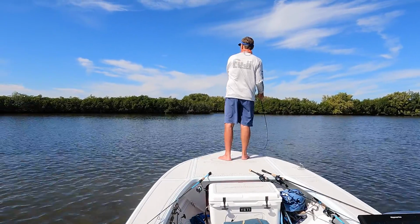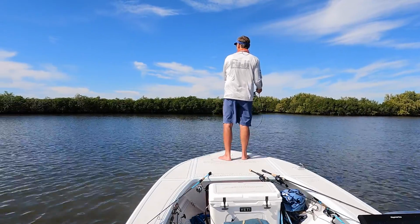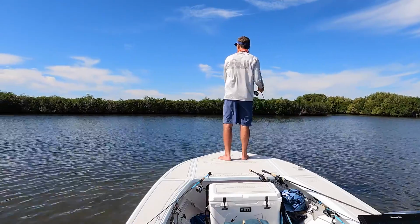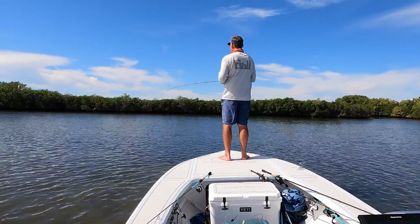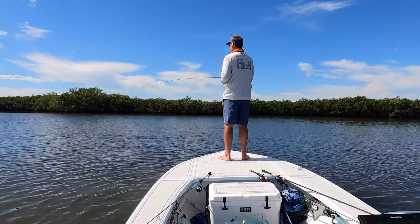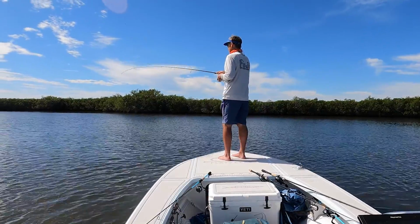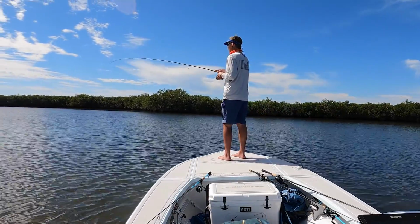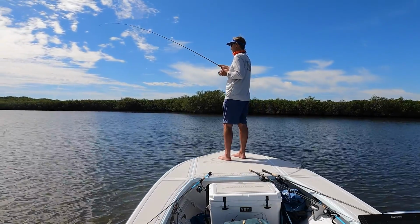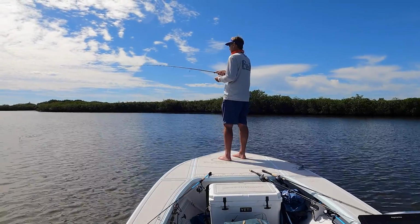Was that on your swim jig? Yeah. That's such a simple bait, yet such a good one. This fish would have eaten anything. God, look how lit up he is. It looks like he's got a red lamp inside of him. Are you shooting video? Yeah, I'm always shooting video. This fish is brilliant. Brilliant red.